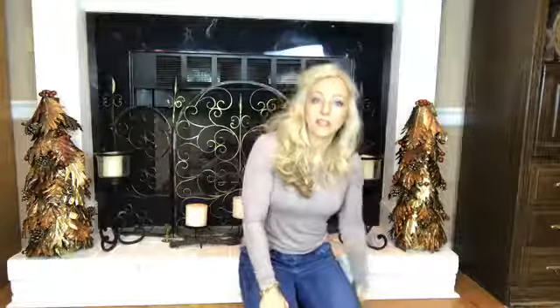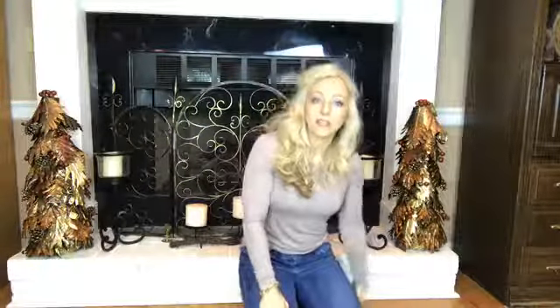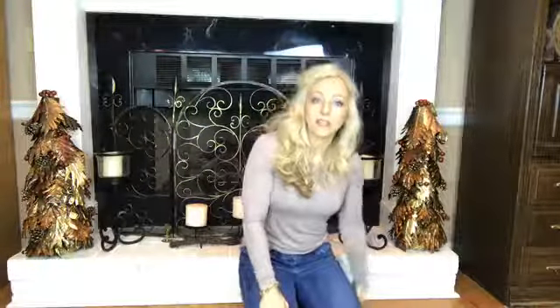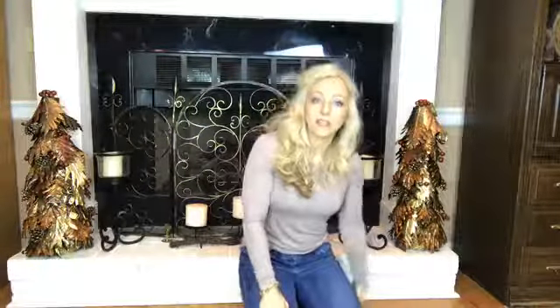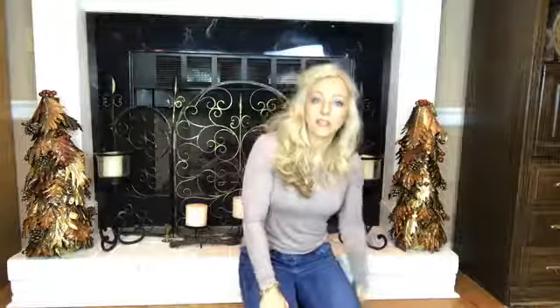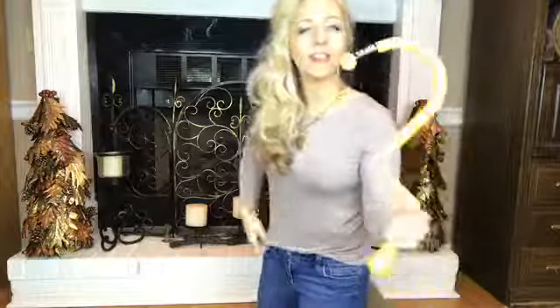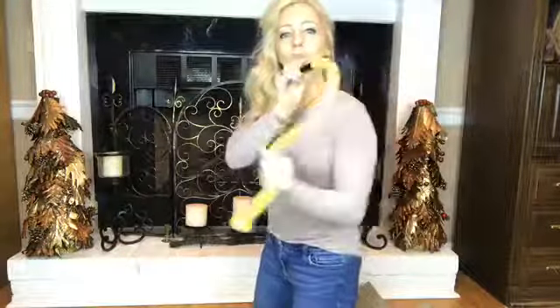So I'm going to show y'all a few of these. The first one I want to show you is called an AccuStick. It has a ball on each end and it's a funky curved shape — the reason for that is it allows you to get deep into the muscle. I love this, it's my new best friend. If I can't get my hubby to give me a massage, I've got my groovy AccuStick.